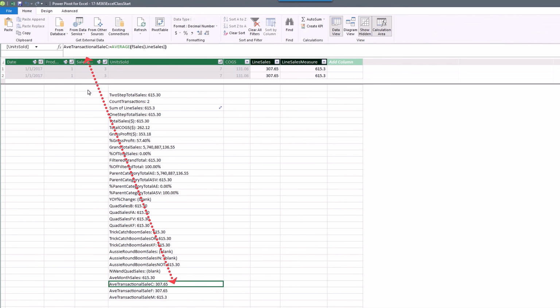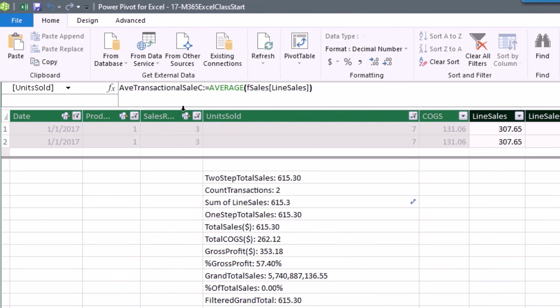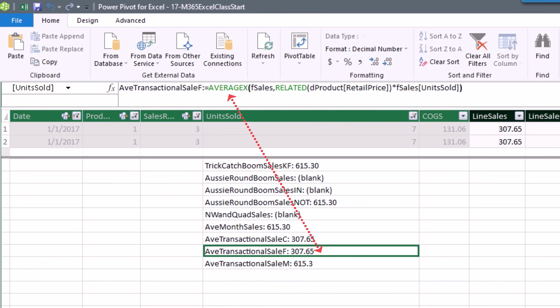We want to calculate average transactional sale. Now earlier we calculated average monthly sales, and we had to add the total monthly amounts before we averaged. But if we're doing average transactional sale, we just take the amounts from each line, which represent a transaction, and average them. So if we want to average, and we already have this column, we just use average. But what do we do if we don't have this column? Well, like SUMX, we'll use AVERAGEX.